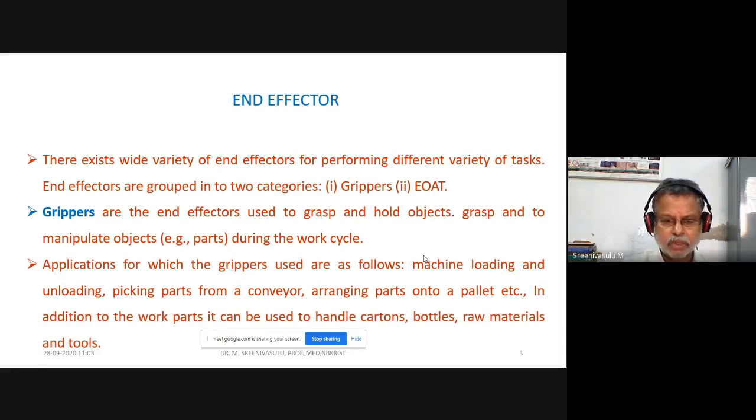Without our knowledge, we are using our hand to use a mouse, handle glasses, and so many objects. Depending upon the type of object you are trying to handle, the pressure you apply between the fingers is going to vary. That we can sense. On similar grounds, for the grippers, depending upon the object you are trying to handle, a relative amount of effort or force or torque needs to be applied onto them.